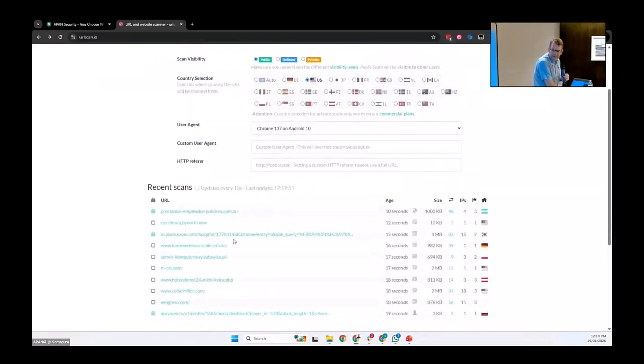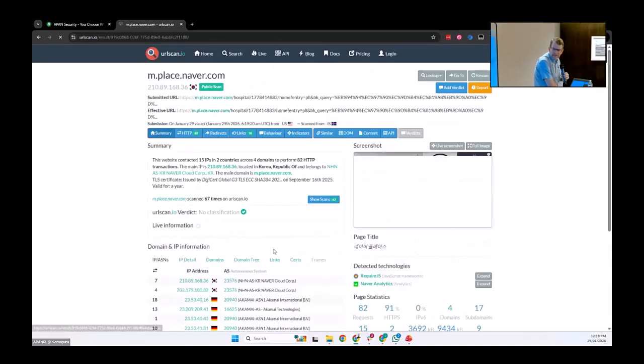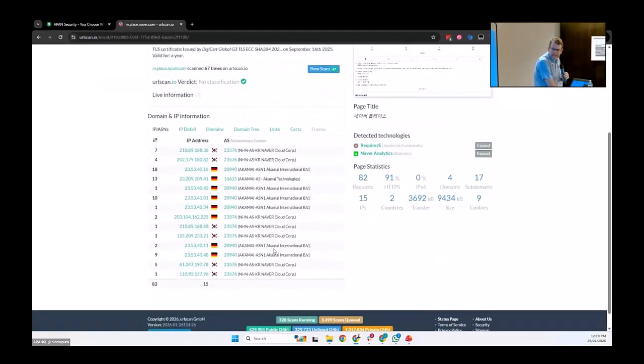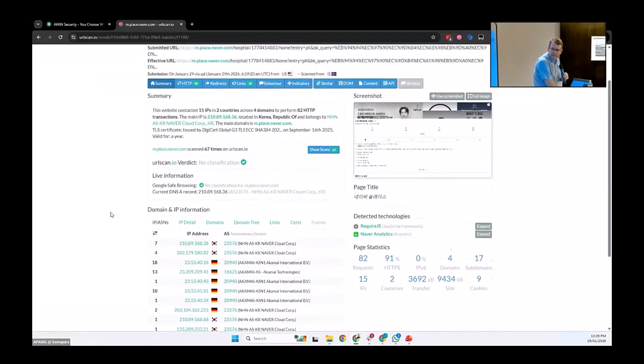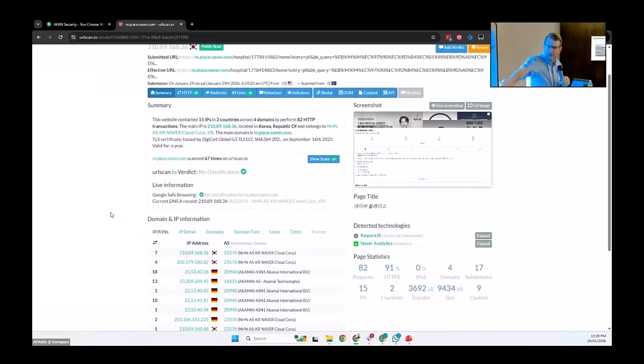Let me find another one here. I don't know if that's real or not. Let's see. So down in here, you can see other information. You can see Google Safe Browsing says that Google hasn't detected that this is malicious.